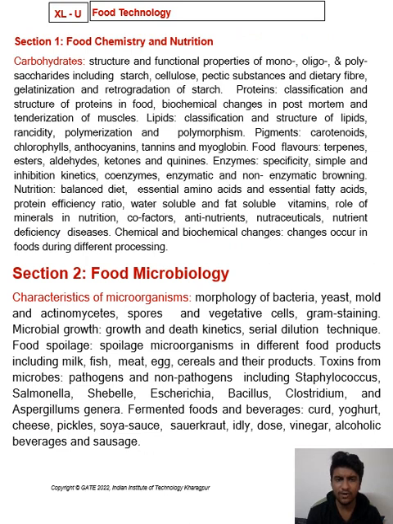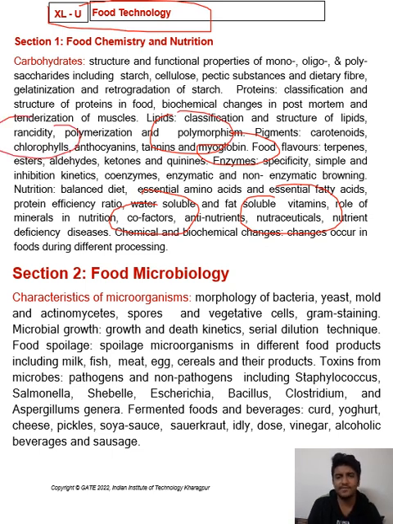The last subject is food technology, which has a code of XLU. So food technology is a very scoring subject. Trust me. You have enzymes, you have nutraceuticals, you have spirulina and all covered. You have cofactors, you have nutrients, which are macronutrients, micronutrients. You have polymorphism, you have rancidity. You have those tests: acid value, saponification value, iodine value.